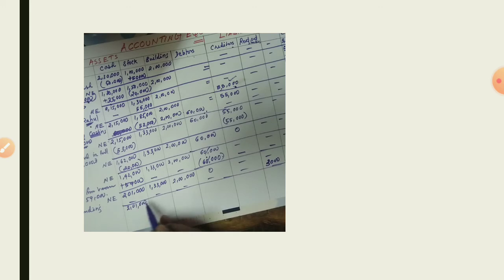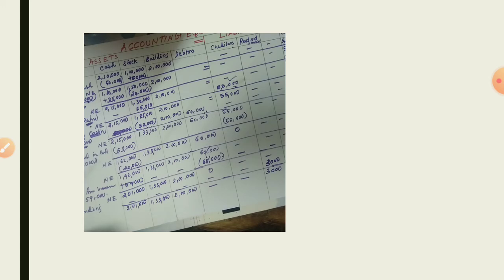2,01,000. Here no change. Okay, only liability. Whatever we have to pay but not yet paid is a liability for us. That is why we put it in the liability, and it will reduce our capital. Now we are paying it, so it is an expense. So profit will reduce. Profit reduction means capital reduction. So 1,33,000 stock, 2,00,000 building, debtors nothing, creditors nothing. Here 3,000 rent is there. Then here minus 3,000, so 5,31,000.